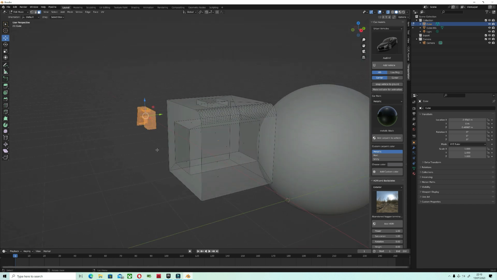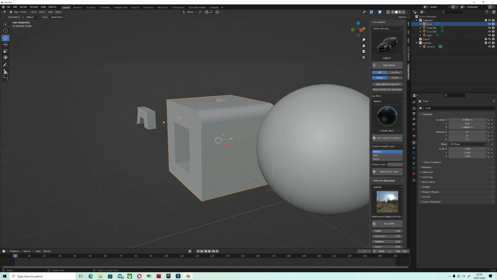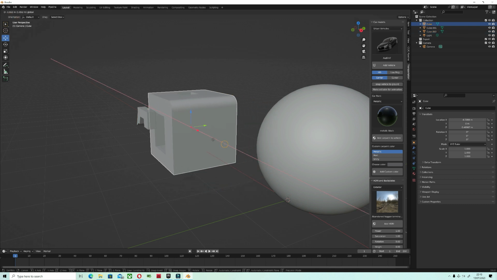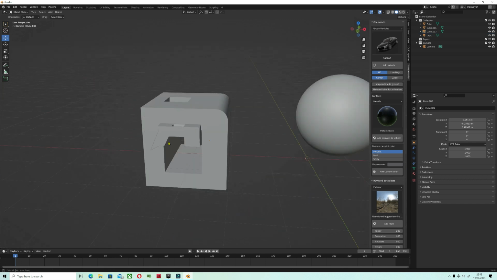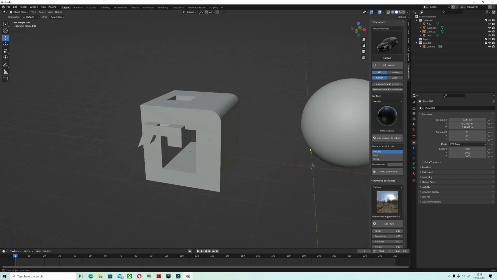Then we're going to use the same key we used earlier, the P key on its own, and then you just use selection. Now we've made this into its own object, we can go back to object mode and move that box separately because they're no longer paired together. That is one of the biggest things you're going to need to know when it comes to things like that.